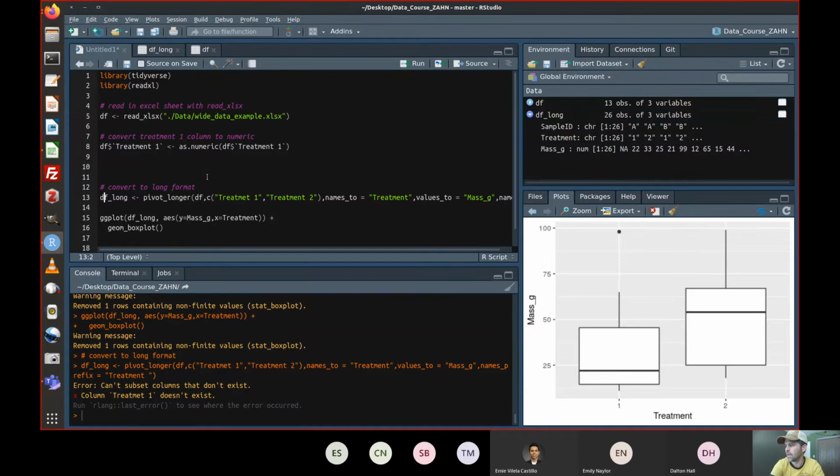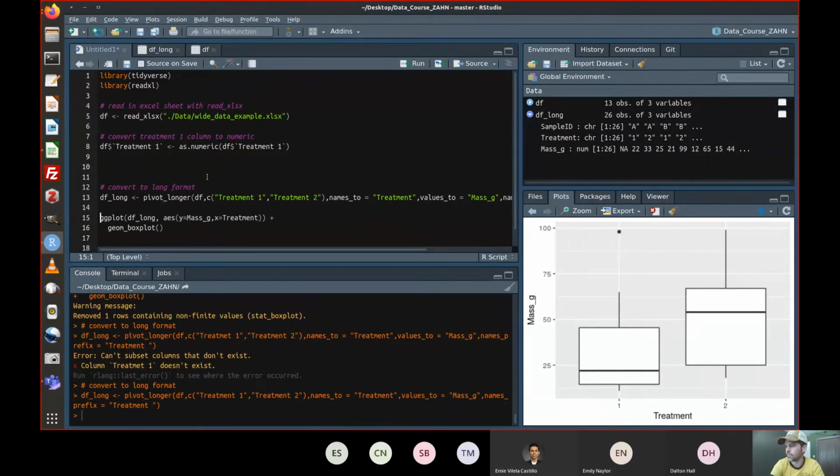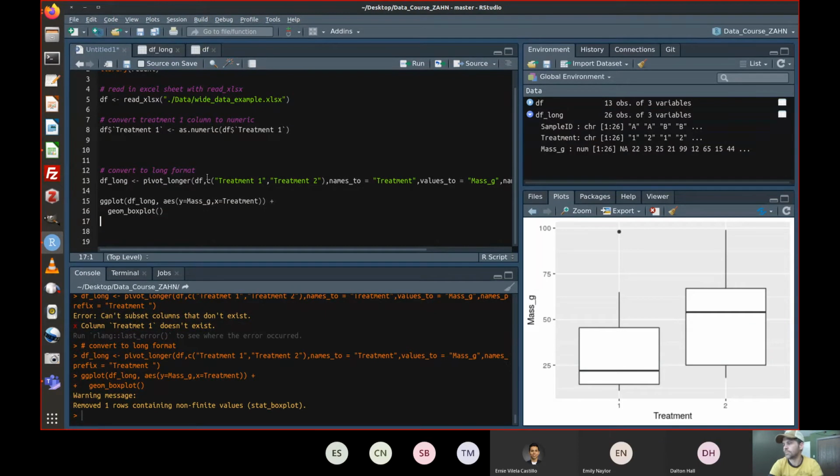Treatment. Oh, I misspelled it. Okay. So I was just being a bit lazy there and saying it's columns 2 and 3 that need to be stacked on top of each other.